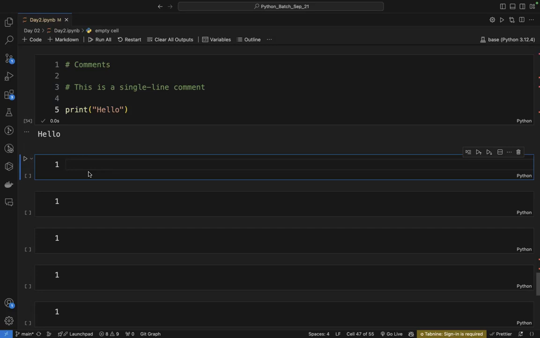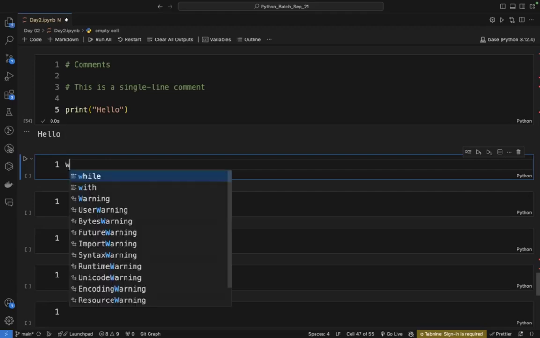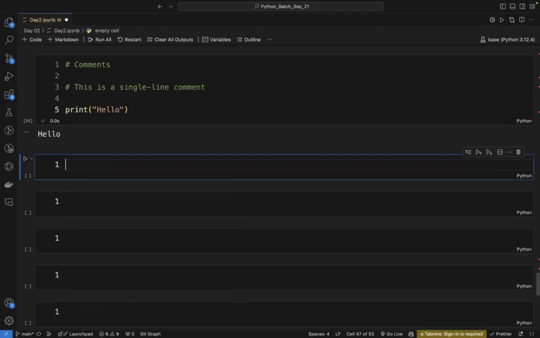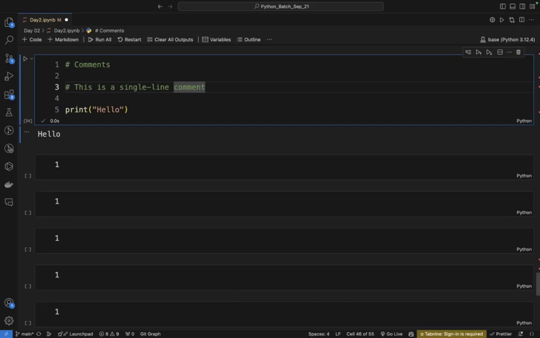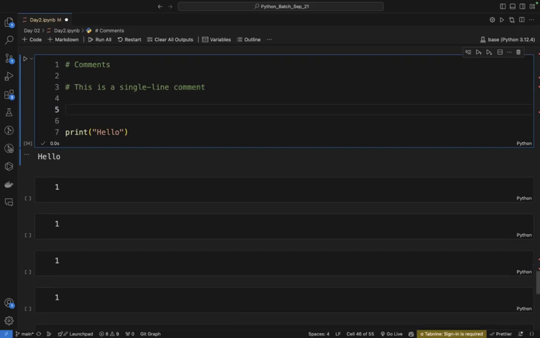Now one thing is that there is a shortcut. It is not needed that every time you type this hash. There is a shortcut for this. I'm giving you this shortcut for Windows. I'm writing it here. Shortcut.